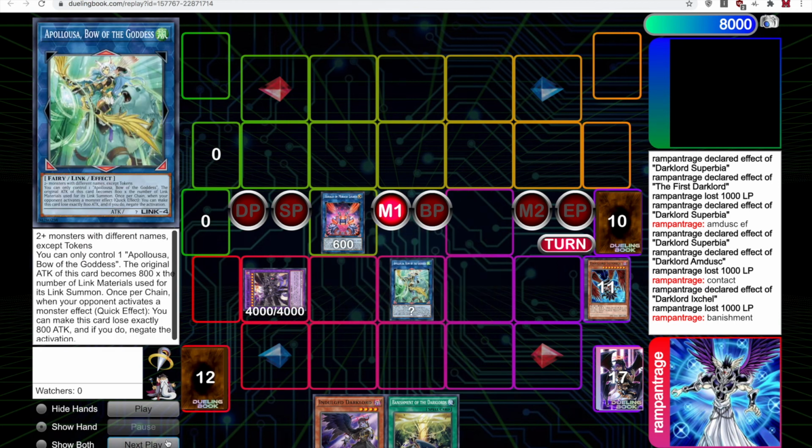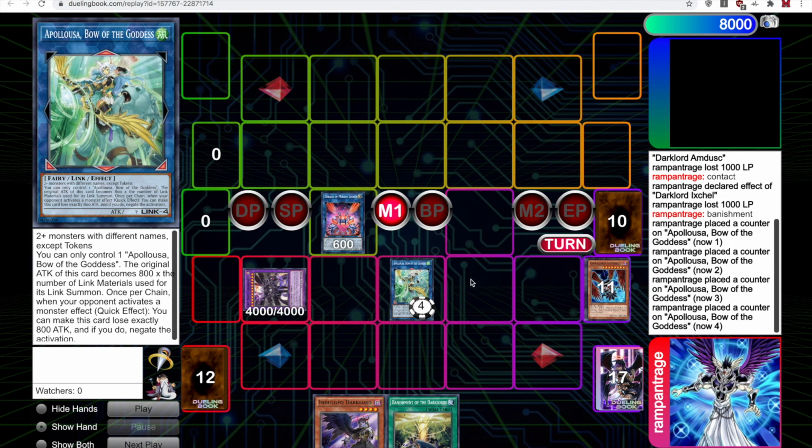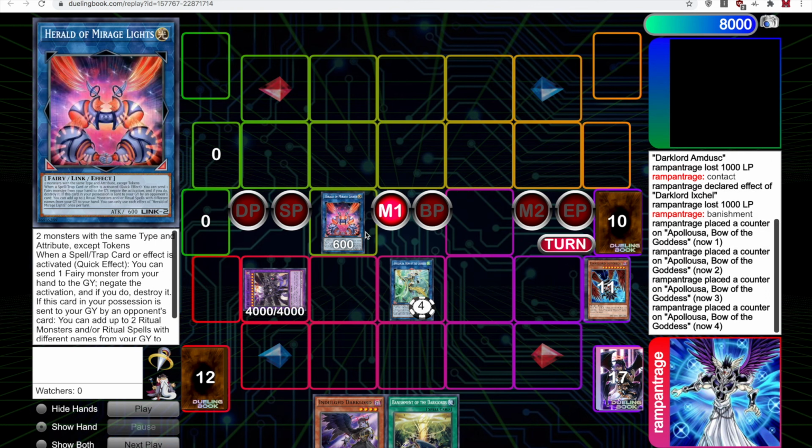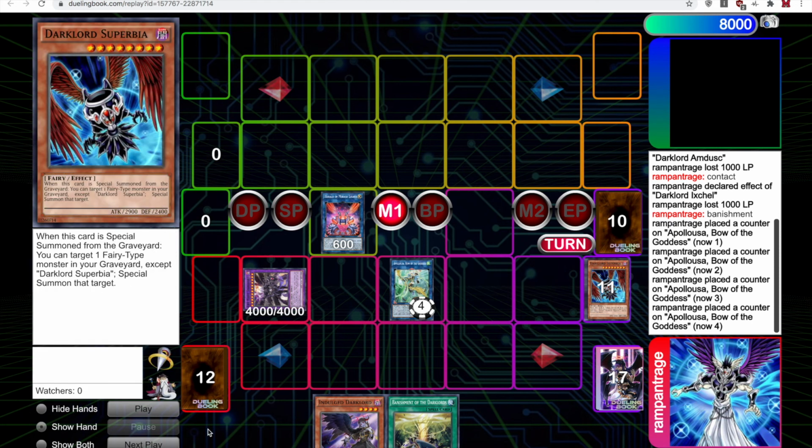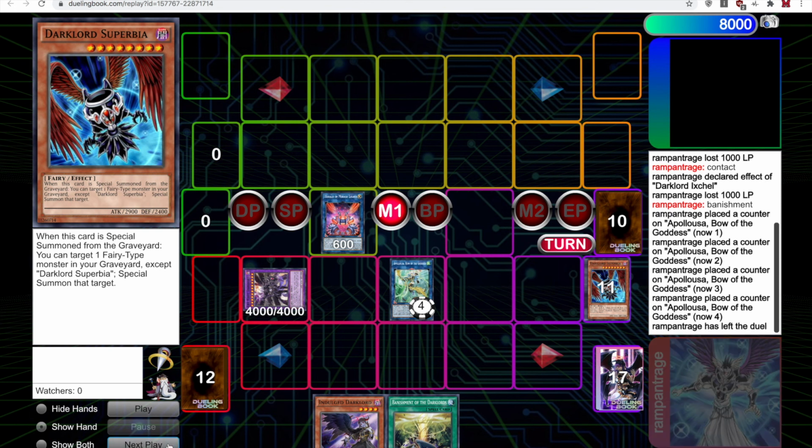So with Appaloosa, we are going to have 4 counters on it. So that's going to be 4 monster negates, a spell or trap negate, and then a monster that prevents the targeting of fairy monsters, and will also be able to special summon any fairy from the grave next turn. So as you can see, this board is pretty powerful. There's not much your opponent's going to be able to do unless they specifically have not called by the grave, sorry, Dark Ruler no more.